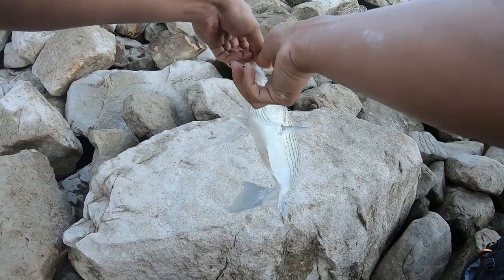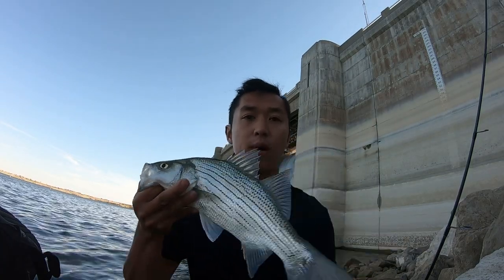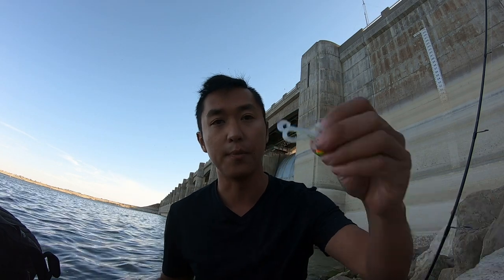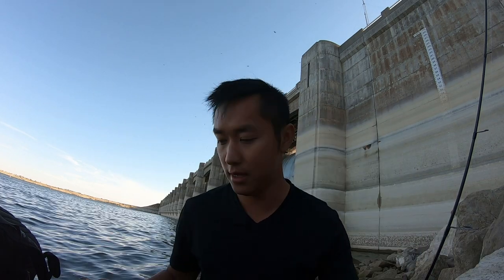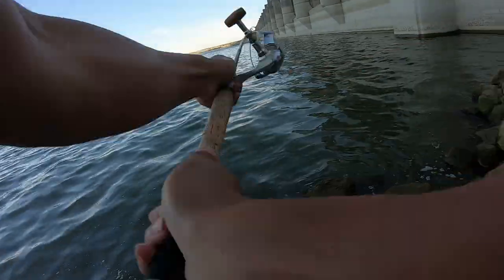Let me show him to you guys real quick. There it is. First wiper of the day. I caught it with the pile diver, Bobby Garlands. But yeah, we're gonna put him on the stringer and we're gonna keep on going. All right, here we go.